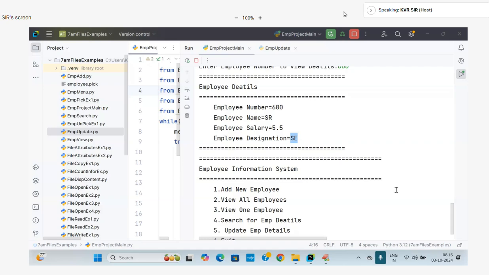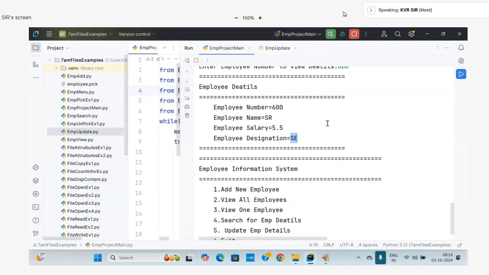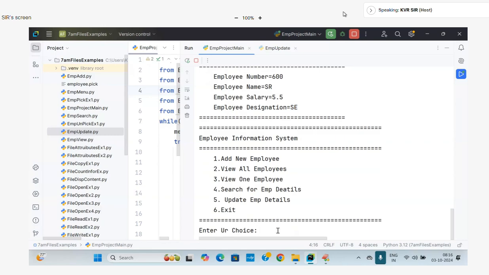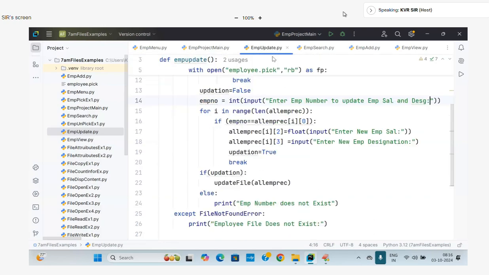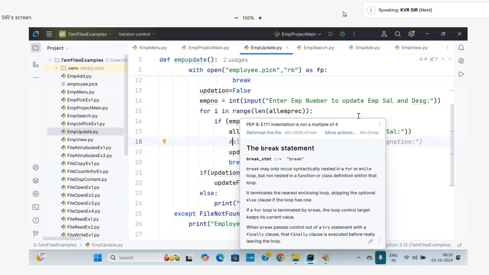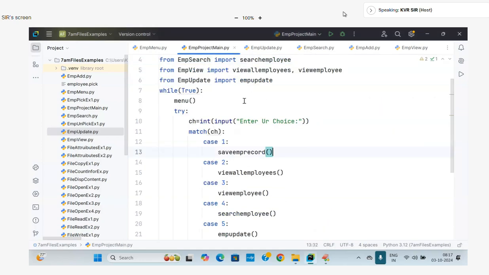Sushil asks: sir, can we update only salary and keep the same designation and check once? No problem. My dear student Sushil, don't go to that very substandard doubt. Here, if you want to exit, I'll say exit. Since this is called sixth, come out of that. If I don't want to update that, simply I'll keep a comment. Simply, I'm going to update the salary and keep the designation as it is. Go to the execution.